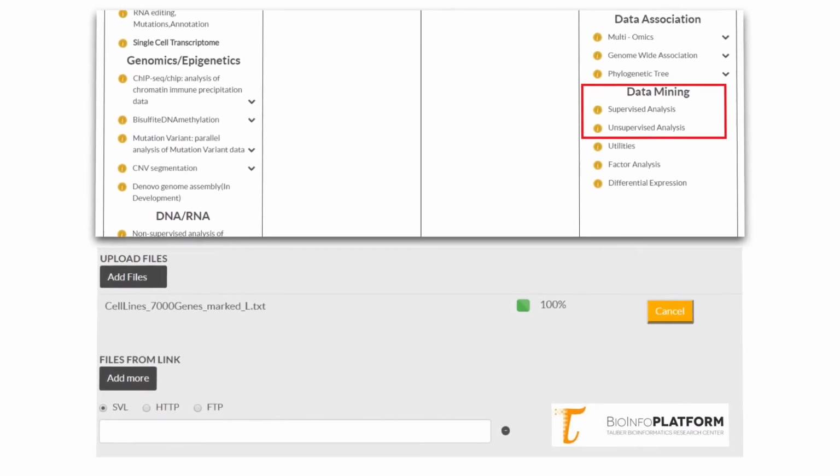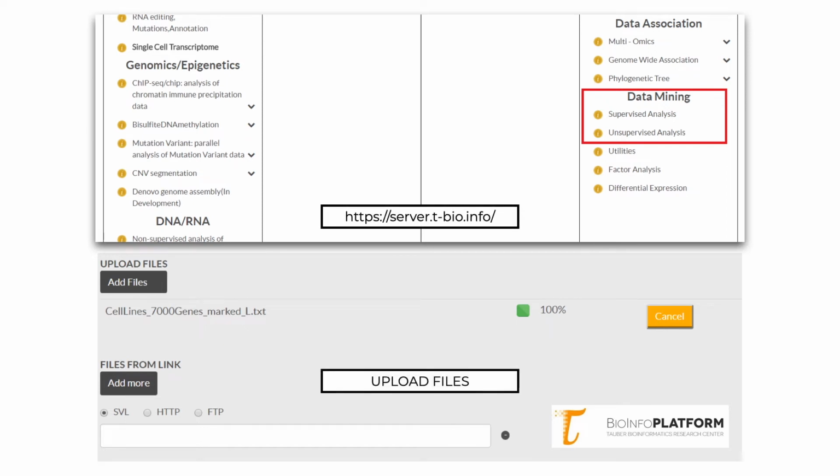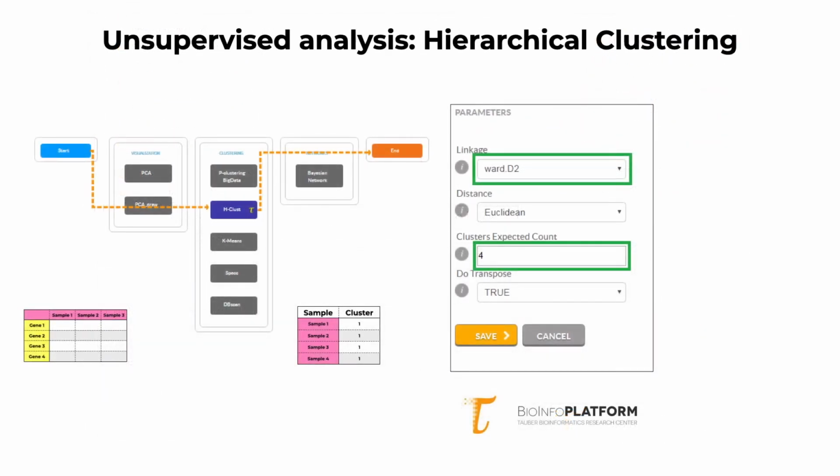To run clustering on the T-Bioinfo platform, you will need to upload the table of expression that we generated when we analyzed, for example, our cell line data. This data can be downloaded directly from the lesson or from a demo pipeline in the cell line RNA-seq demo. Clustering methods are located under the data mining section of the platform. Hierarchical clustering is an example of agglomerative or bottom-up clustering method that starts with attributing each sample to a separate cluster.